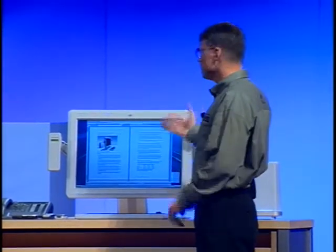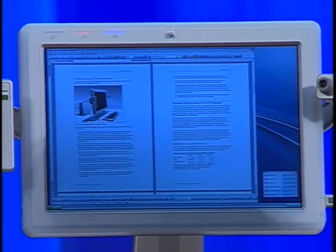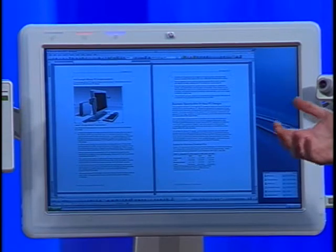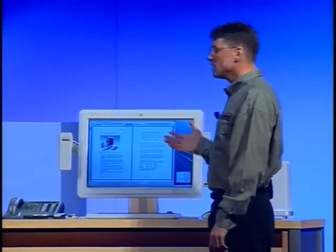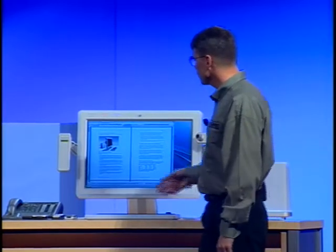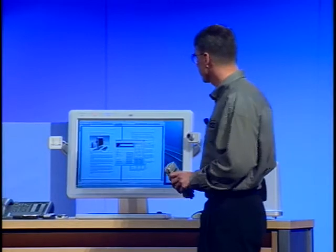Now, a few notes. This is prototype software as well as hardware. Hewlett-Packard and Microsoft have been refining and designing Athens as a system, concurrently developing hardware and software and dramatically shortening the feedback loop to ensure that the end user is never the first system integration point. These prototyping tools really help us exercise the hardware and software integration. So, for example, I know I could pick up a handset and make a phone call in the normal way, but with the PC added to the equation, I can use voice dialing, or I can select a contact directly from the list.